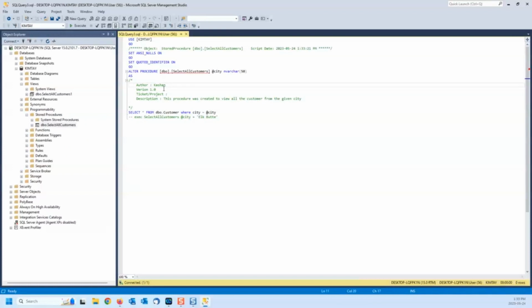That is, who is the author of it, what's the version number, what's the ticket number, and what this procedure does. So you are saving a lot of information along with it, and just above it I call it a sample run.